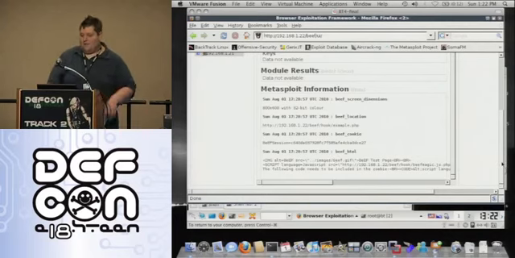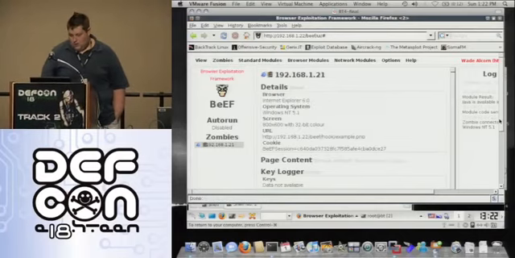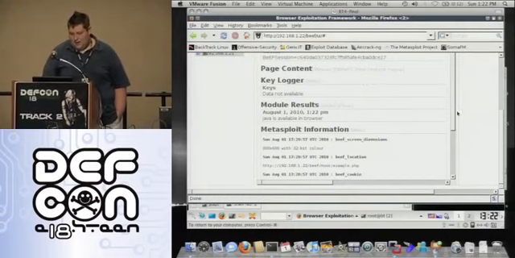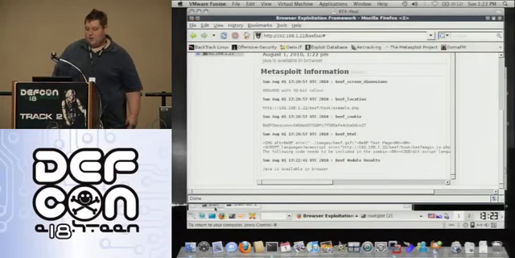So now you have all of this delicious information, and you want to further gather information about a host. We can click on our zombie, go into our standard modules, and find out if it's got Java or whatever. So we'll select it and send it now to determine whether or not the host has Java installed. You'll see over here that module code was sent and that Java is available. And when we come back over here to our zombies, we can see that it is both here in our module results, but also here in the Metasploit information.